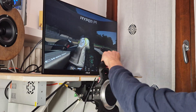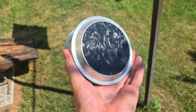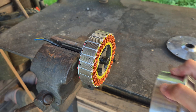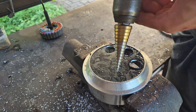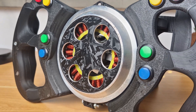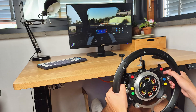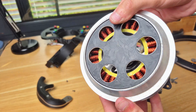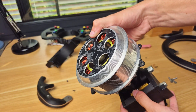Starting off with cooling — the motor gets quite hot in long driving sessions at high power. This is mainly due to the total absence of vents to cool the stator, so I've opened the motor up and drilled a bunch of big holes both in the front and back to allow for some airflow that will passively cool the stator. If you want to go the extra mile you can also add a fan that blows directly on the stator to cool it even more, which would allow you to run at 100% power without overheating. I decided to stick to passive cooling since I'm very happy with the power at around 50%.